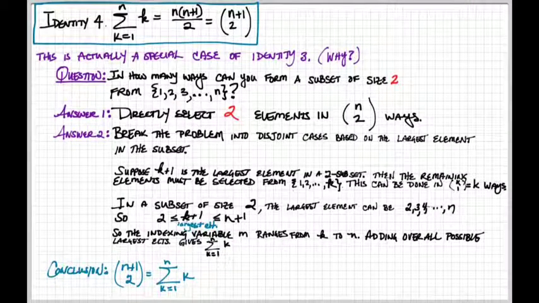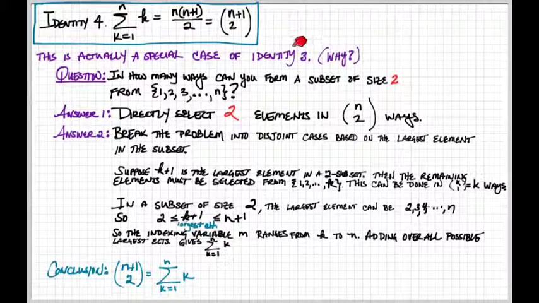Our last identity is going to add up the first n positive integers. We proved this before using induction. We showed that it equals n times n plus 1 over 2. And remember, this is just the binomial coefficient n plus 1 choose 2. Do you see that this is actually a special case of identity 3? We could just say, this is a special case of identity 3 and be done. Make sure you can answer that. Perhaps as we go through the direct proof, you will see exactly what I mean.